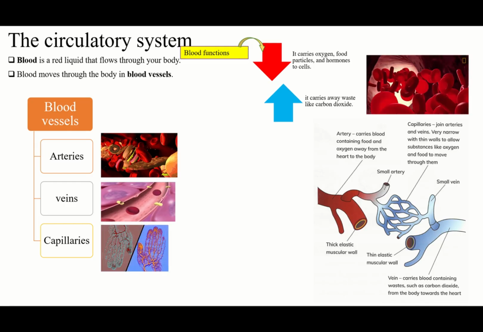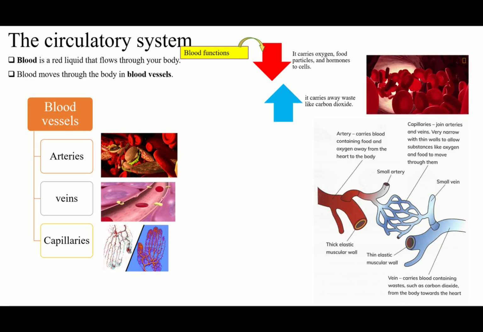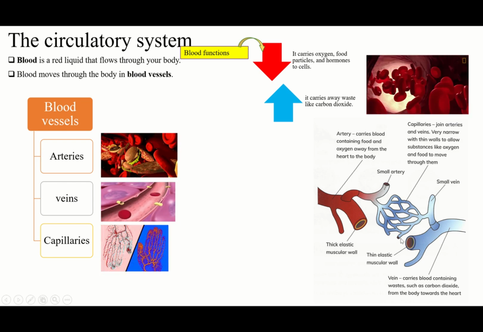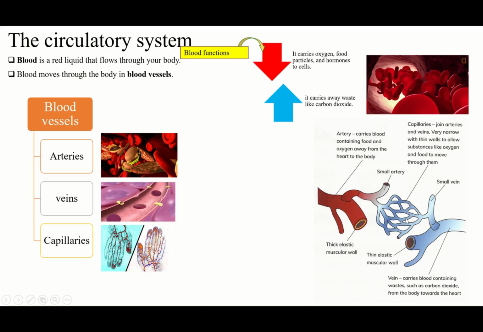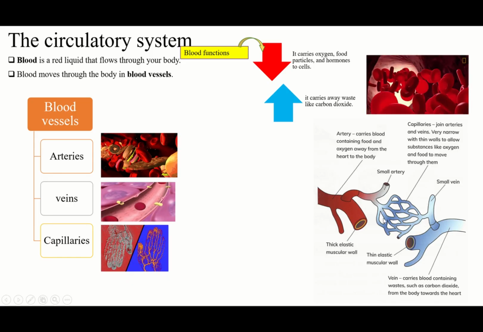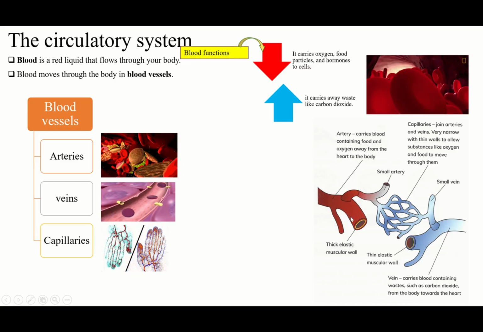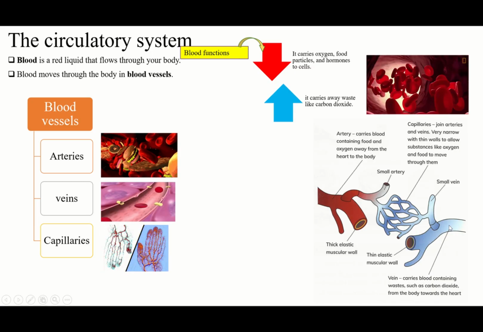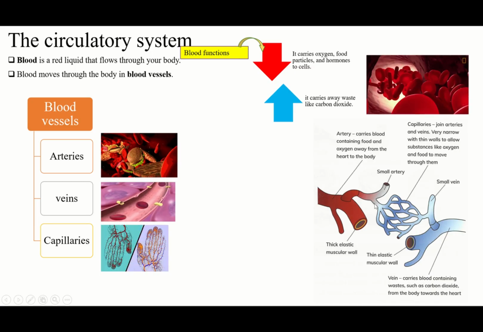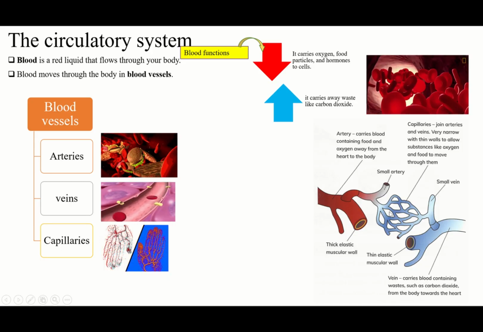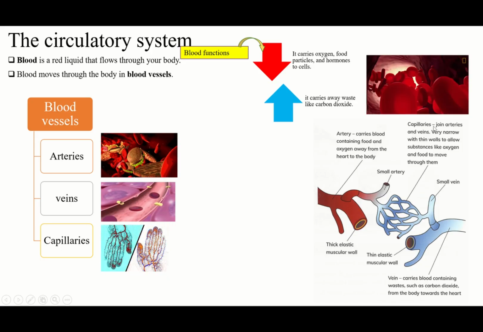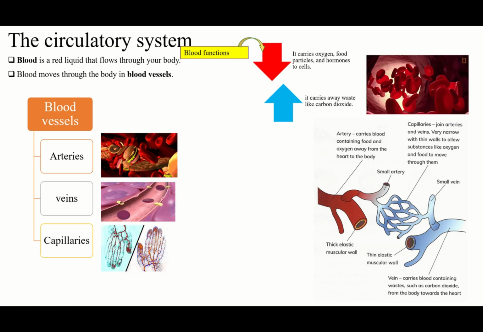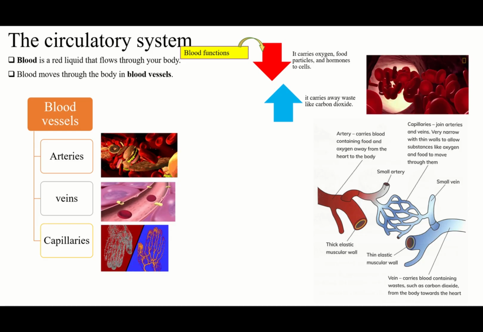So what about capillaries? Capillaries are tiny blood vessels where the exchange of oxygen, carbon dioxide, and nutrients happens. It means the exchanging of oxygen, carbon dioxide, and nutrients is all going to take place in capillaries. You know that artery is going to bring blood with food and oxygen. Veins are going to take back the wastes to the heart, right? But how will they exchange this oxygen and this waste? It's all going to take place in capillaries.